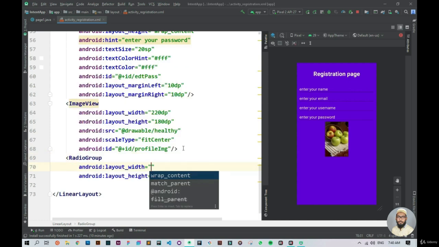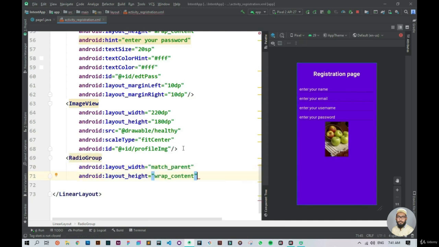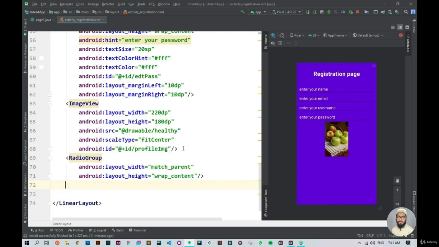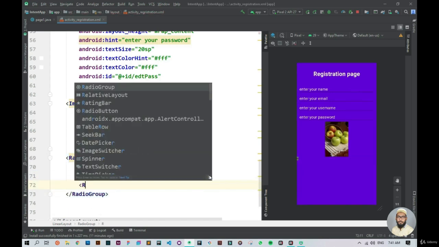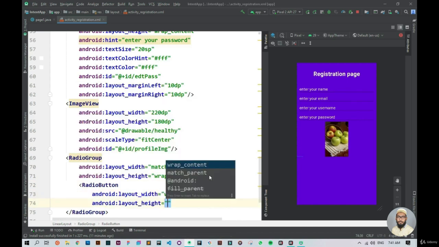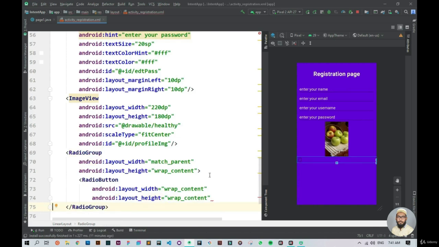Okay, so let's use the radio group and make the width match parent and the layout height wrap content. Now let's add the radio button. I will say radio button and the text will be male.